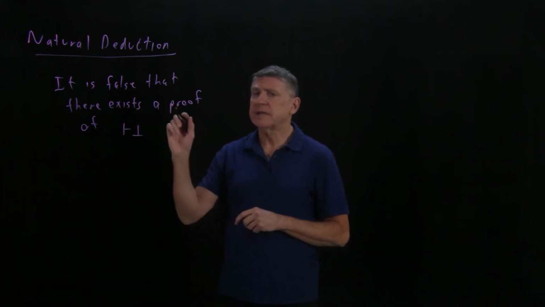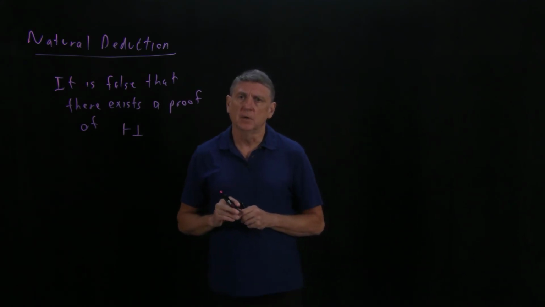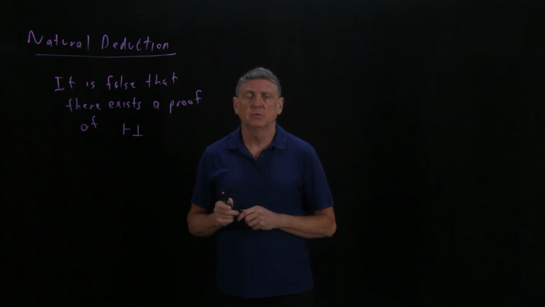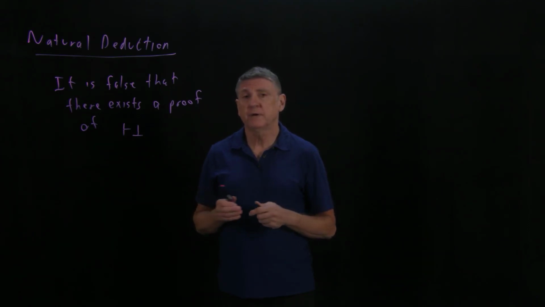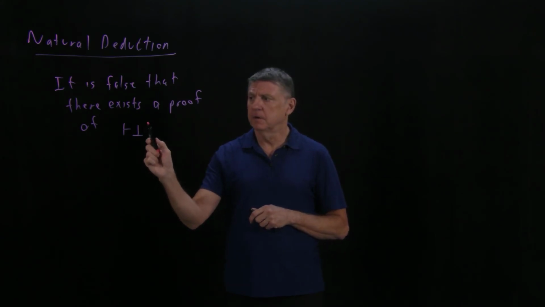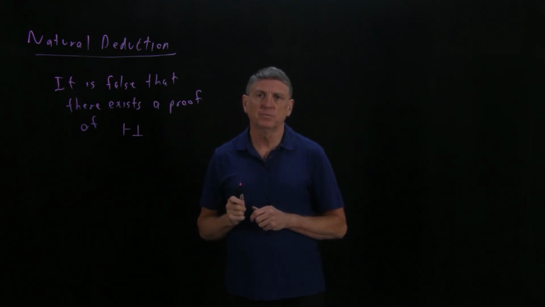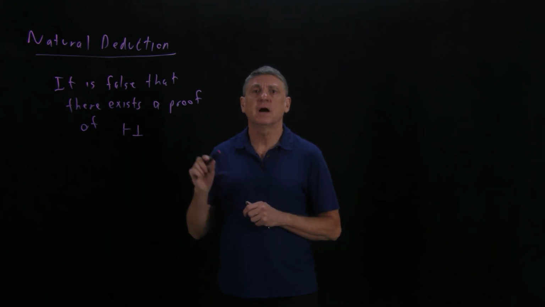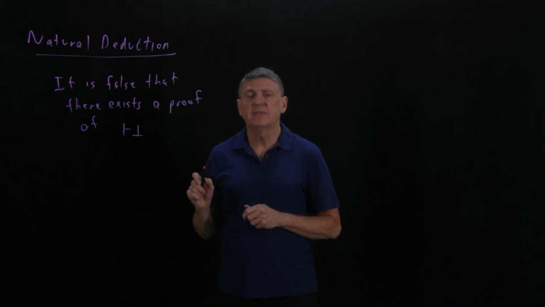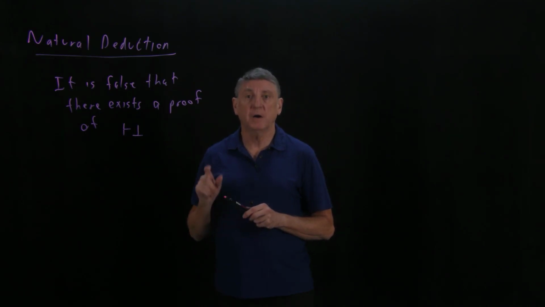And it was shown shortly after the invention of natural deduction that natural deduction was consistent. And that's an important thing, because if we were ever able to use the rules of deduction and we were able to prove the bottom symbol, then by bottom elimination, we could prove anything at all. So by proving that there is no proof of the bottom symbol, that is, it's impossible to arrive at a contradiction, this is not a proof within natural deduction. This is a proof about natural deduction. And so we say that this is a metalogical proof, where meta is the Greek word for about, and a metalogical proof is a proof about a logical system.